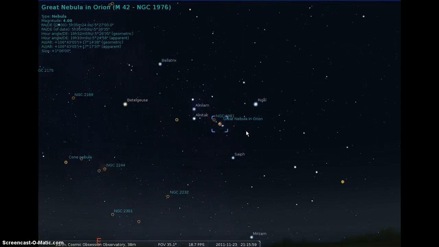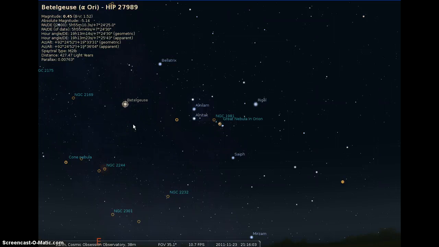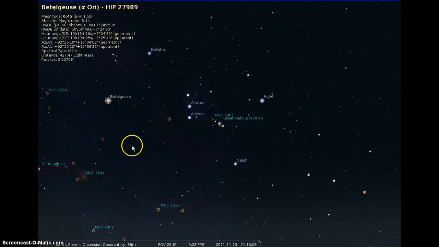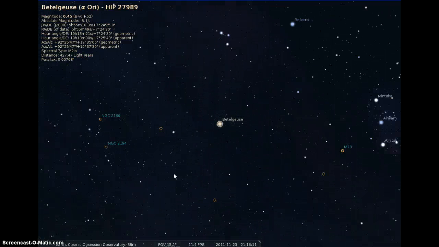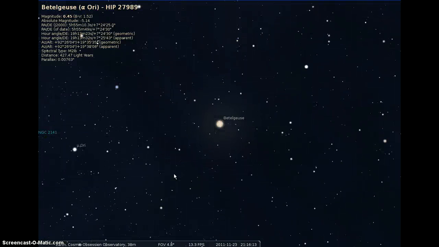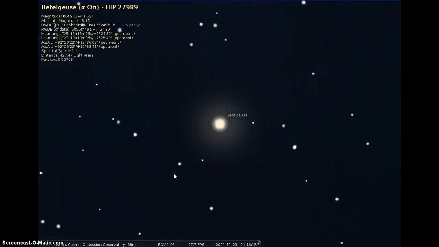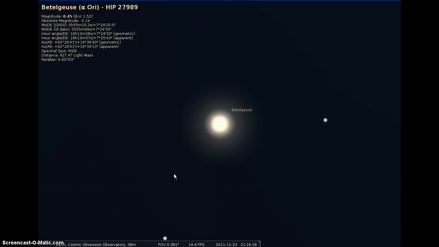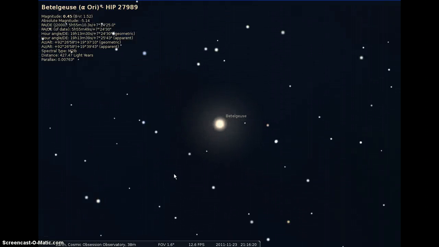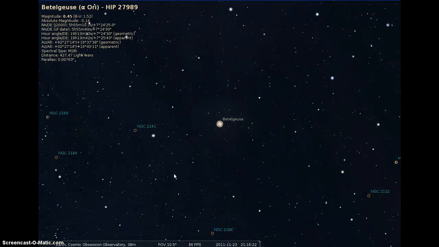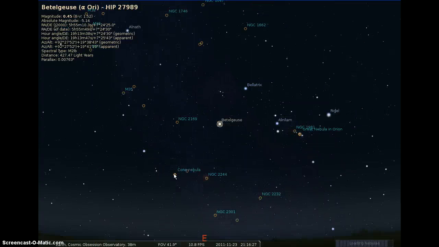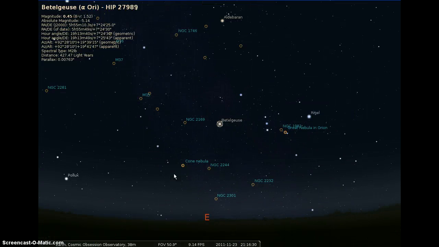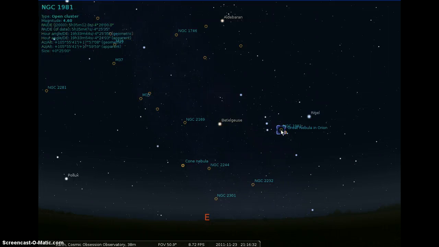I don't know how many things we're going to get to, but we're going to try to get to them. We're going to take a look at Betelgeuse. What do we see over there? Can we center it? Betelgeuse, anything for us? Well, we're going to go look at it. Going to keep our eye on Betelgeuse. So we got some nice things in the sky to look at.